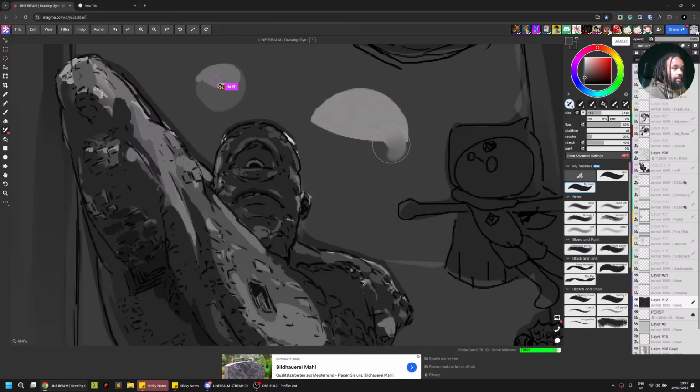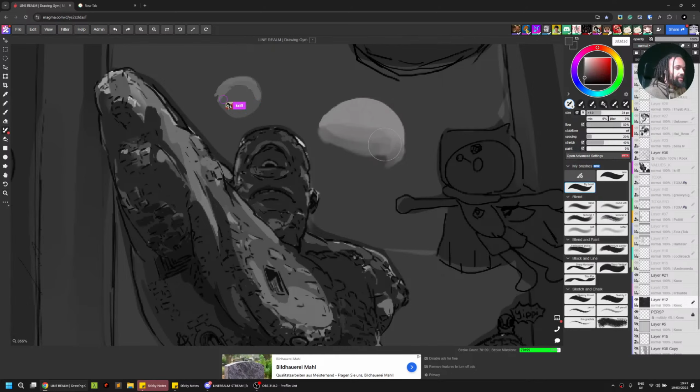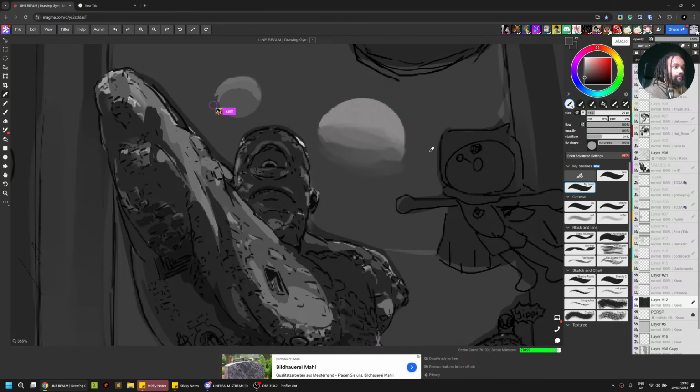That's my sphere. And now I want to give that sphere structure.